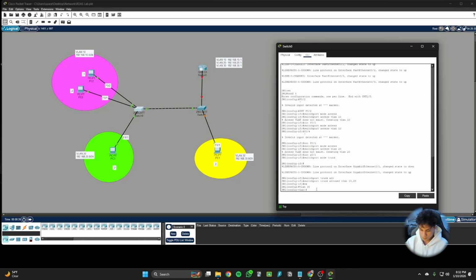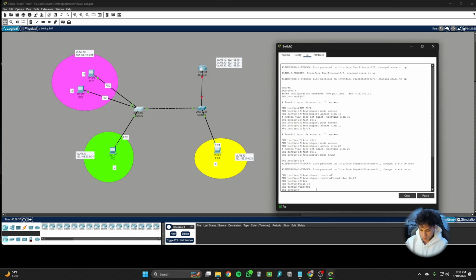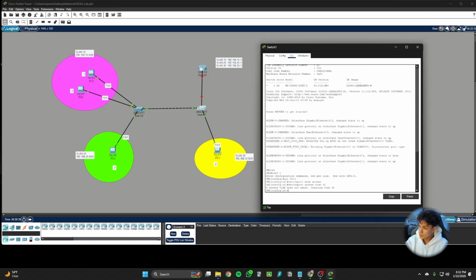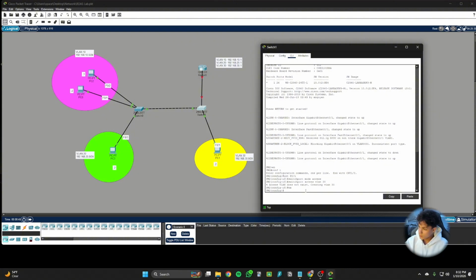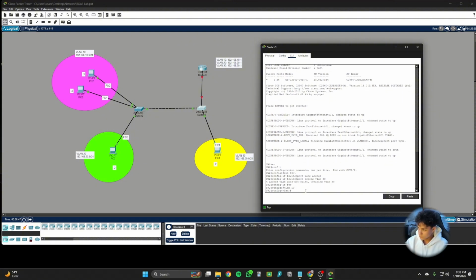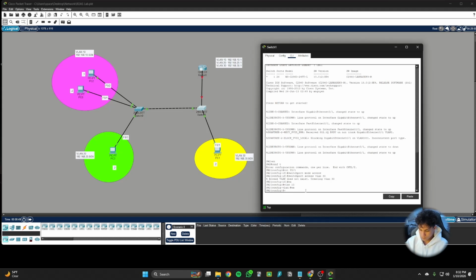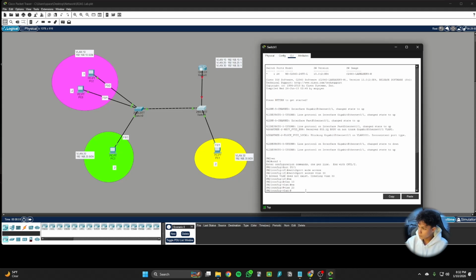Alright. And then do the same right here. Create VLAN 10, VLAN 20. Alright, perfect.